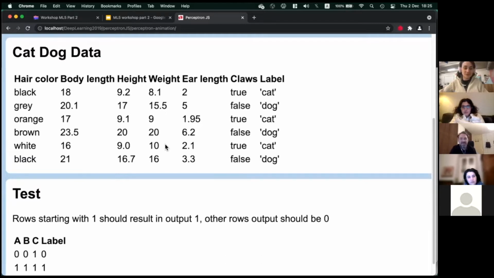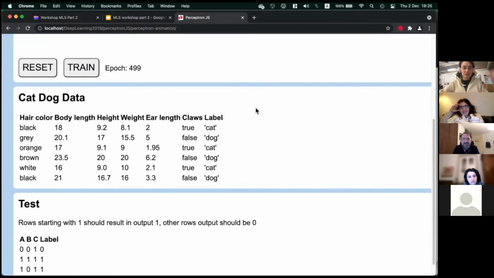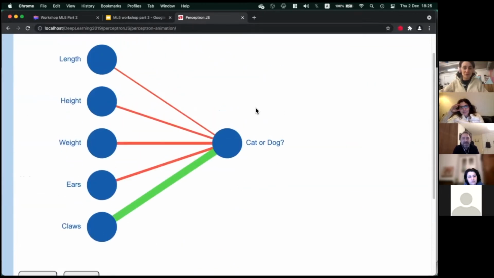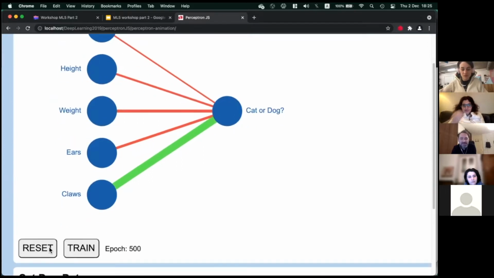Can someone shout it in the microphone or on the chat? Oh, the falses are dogs and trues are cats. I don't know, it's my first perception. Yeah, that's true. Cats have claws, dogs don't have claws. Okay. Yeah, that's well spotted. And I think that's what makes a neural network so interesting, it finds that it is true. The neural network also found that the claws are most important.